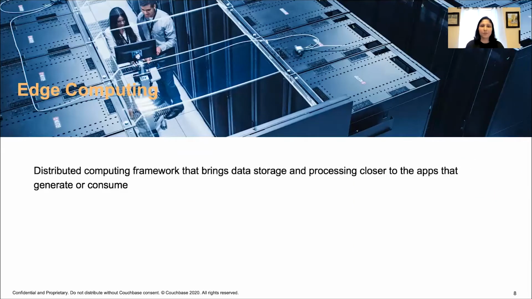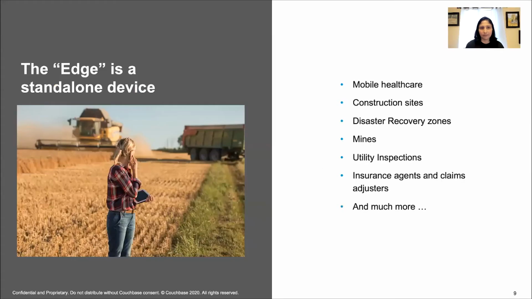So what is edge computing? Edge computing is a distributed computation framework that aims to bring data and compute closer to the applications that use it. So what kind of applications are we talking about here? For that, we first need to define the edge in edge computing. The edge is where data is stored and processed. So as such, the edge is a spectrum.